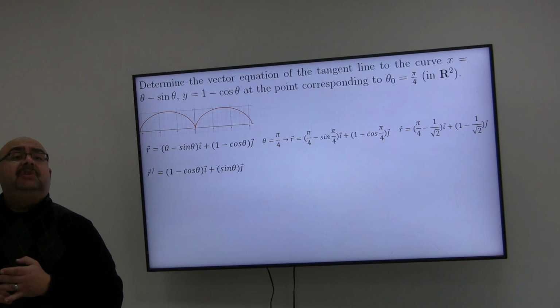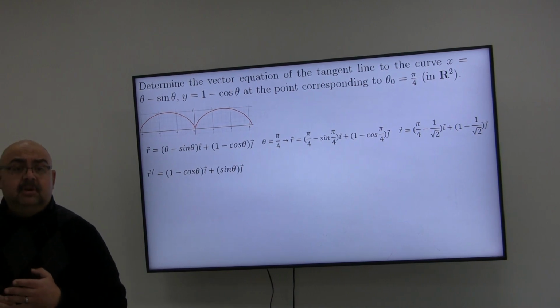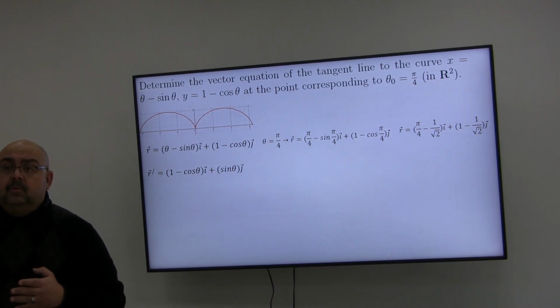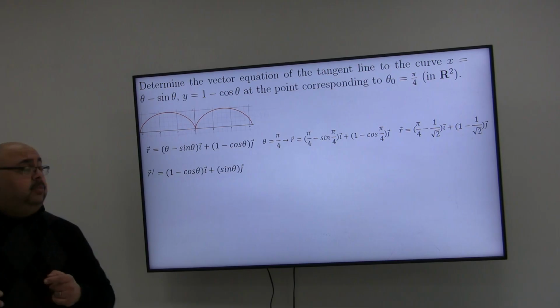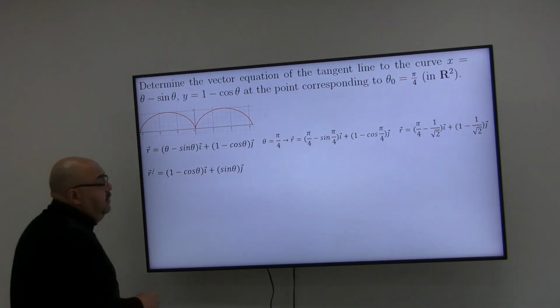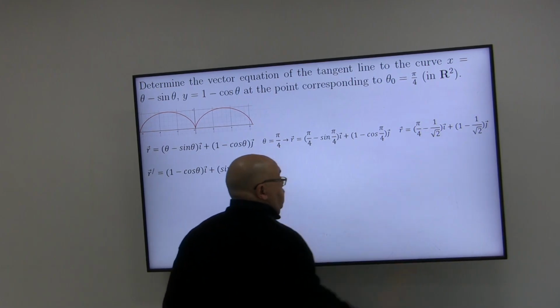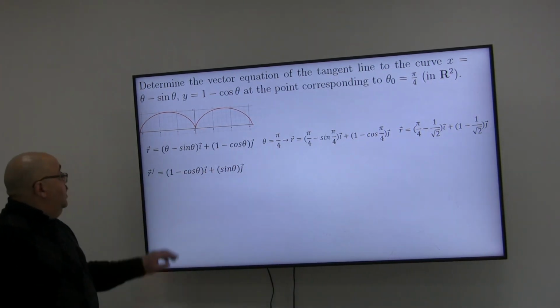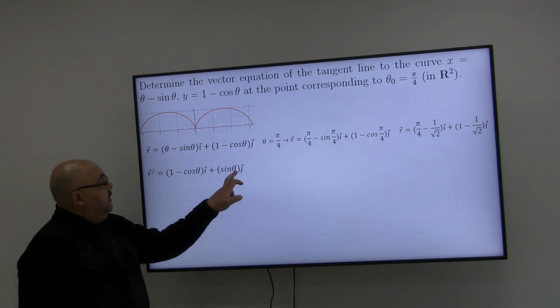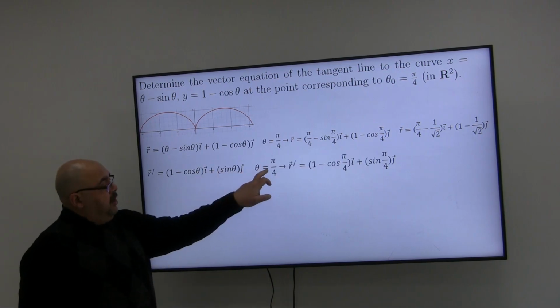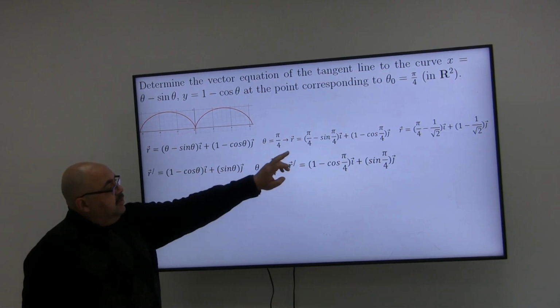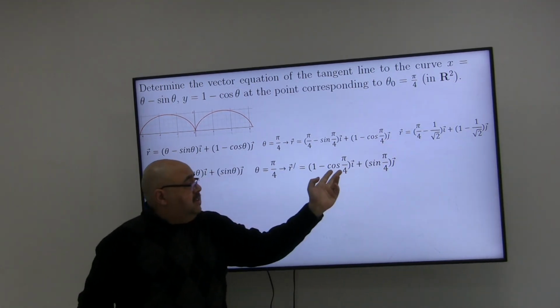So cosine 45 is how much? Half. 1 over root 2. 1 over root 2, right? With sine, same way. So I make the substitutions, as you can see, pi over 4 minus 1 over root 2 and so on. Now r dash, I will use, replacing the theta also by pi over 4, so this is the value. That's the point, and that's r dash.